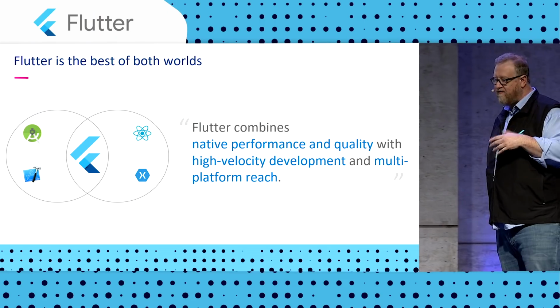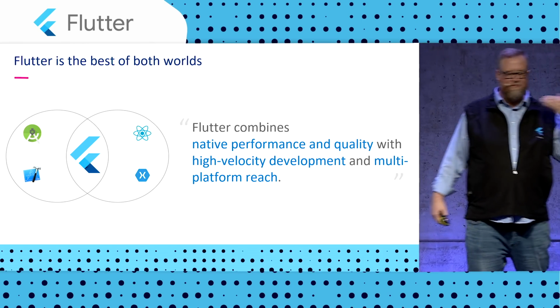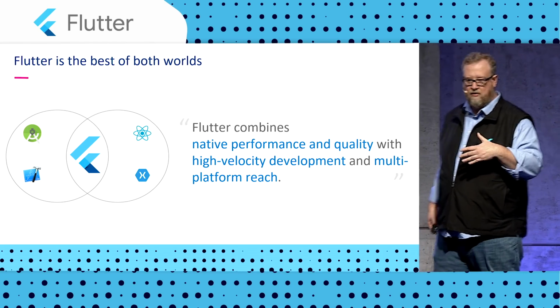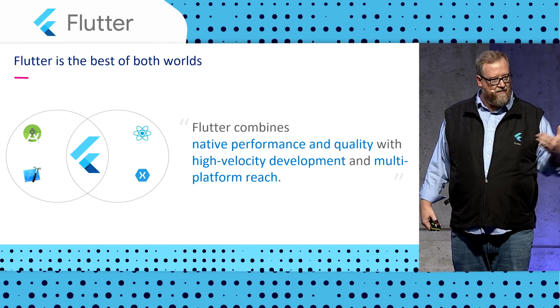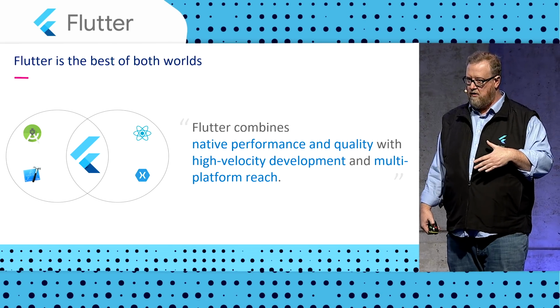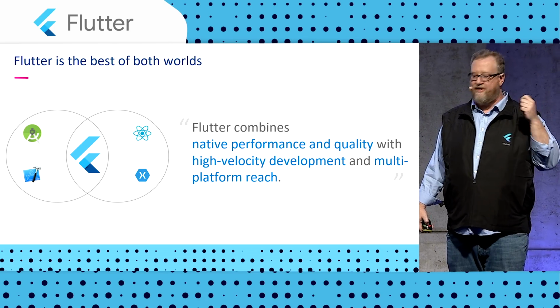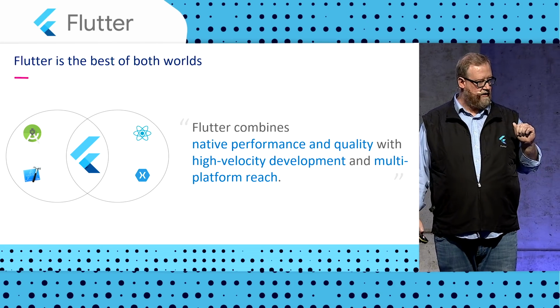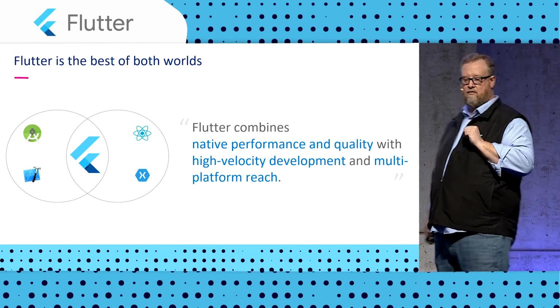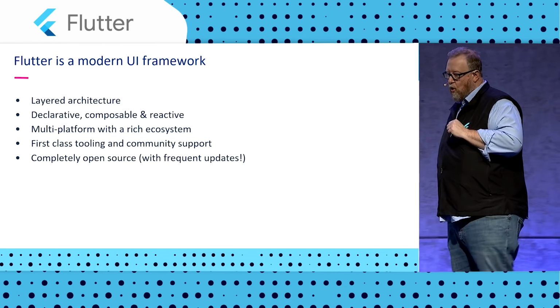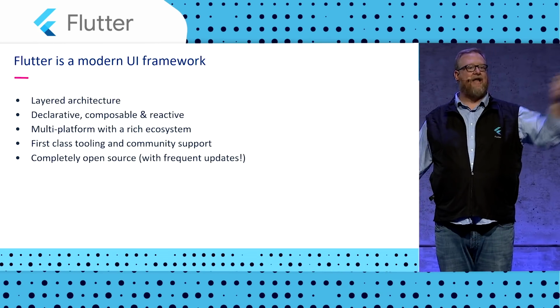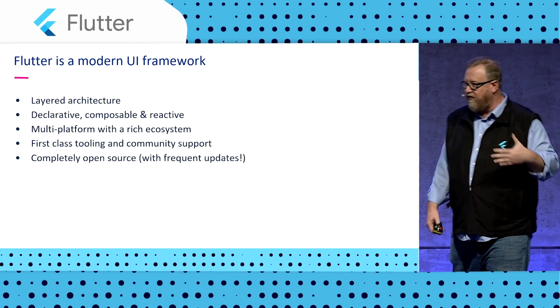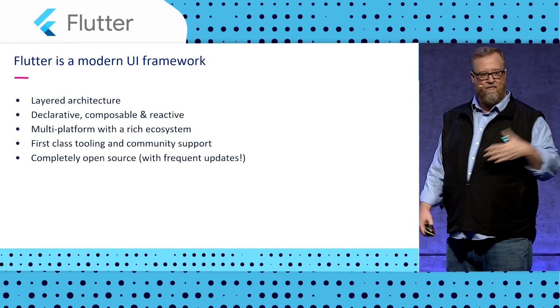And so the idea of Flutter is that it is meant to be the best of both, to take the native performance and quality and the high velocity developer experience and combine that with the ability to get to multiple platforms. Okay? And so we're going to talk about how Flutter enables that, right? How Flutter as a modern UI framework makes this happen.